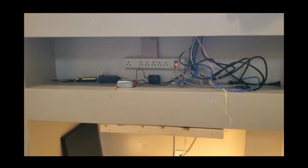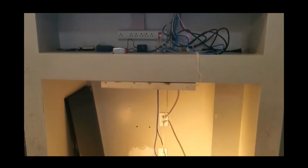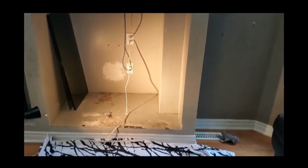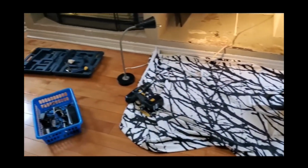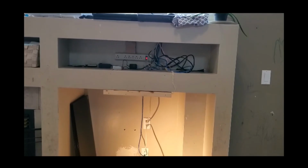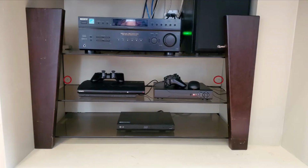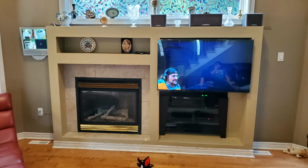So what I had at my home were 3 pieces of glass which were like 1.5 inches shorter in length. So I thought I'm going to build my own TV cabinet underneath it and then use those glass shelves there, and then put in my components, DVDs, receiver, whatnot, all that stuff. So that's the project that will be done in here.